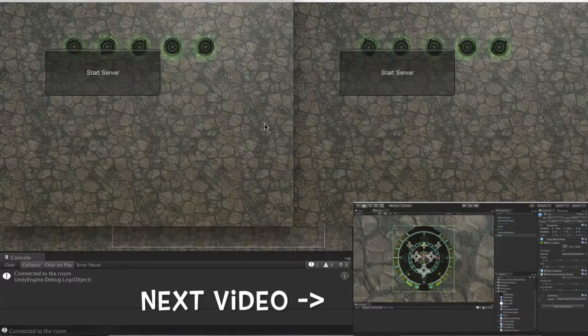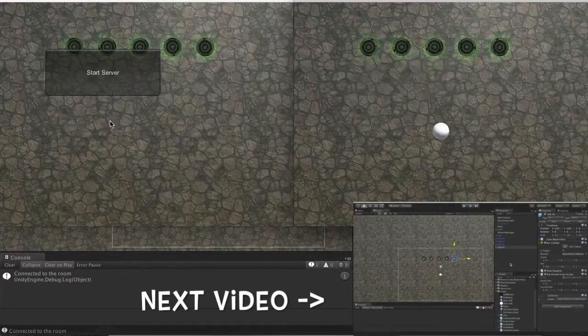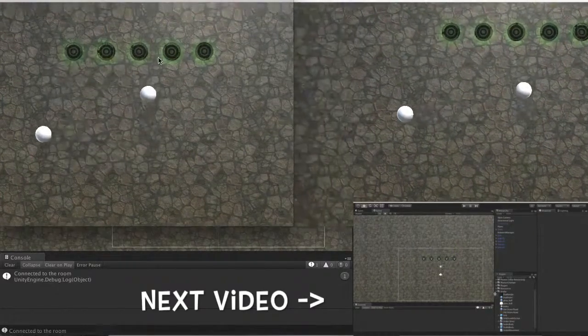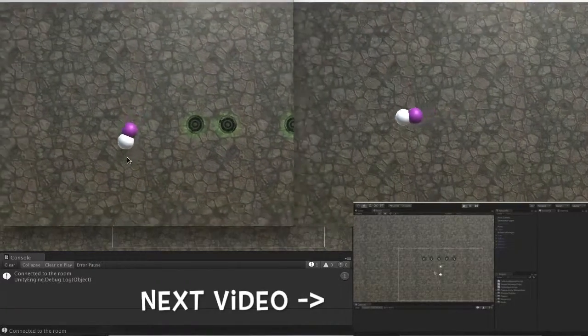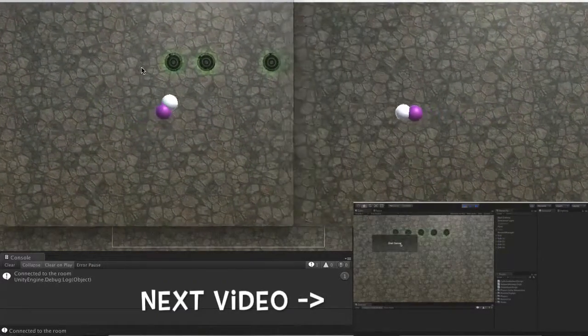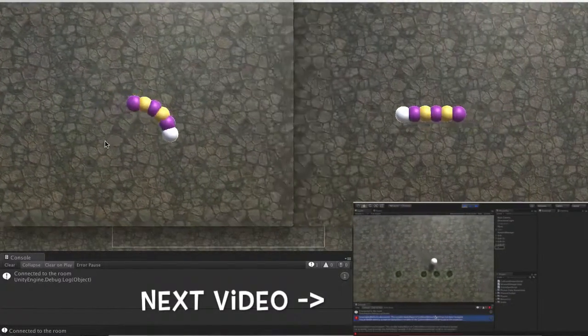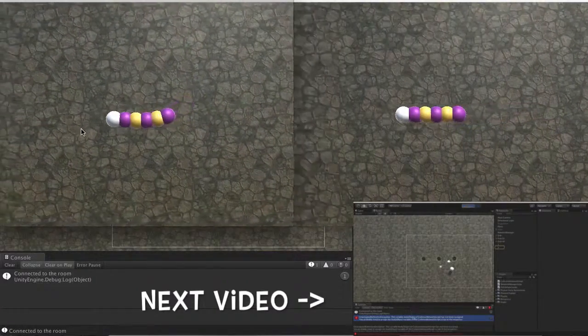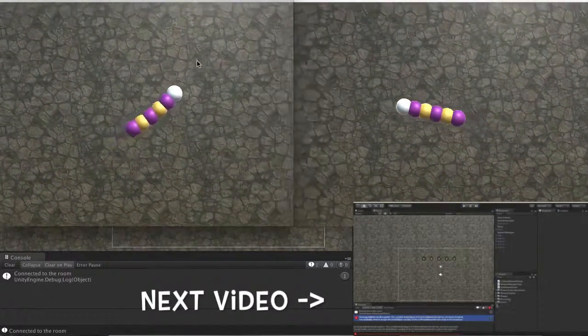Okay, so welcome back. These are my builds. Let's go ahead and hit play. And hit play, and quickly on this one. And if we grow, you can see something's not actually right. The wrong body part. Actually, both of them are getting the body parts, which is not right, and we will have to fix that in another video.